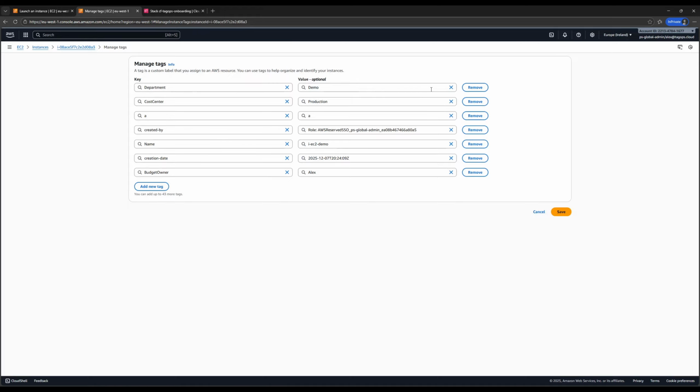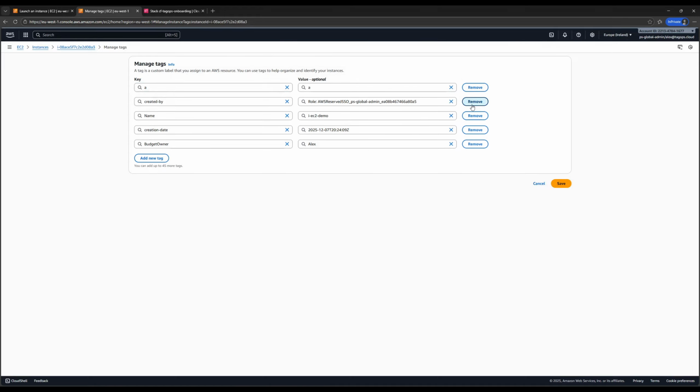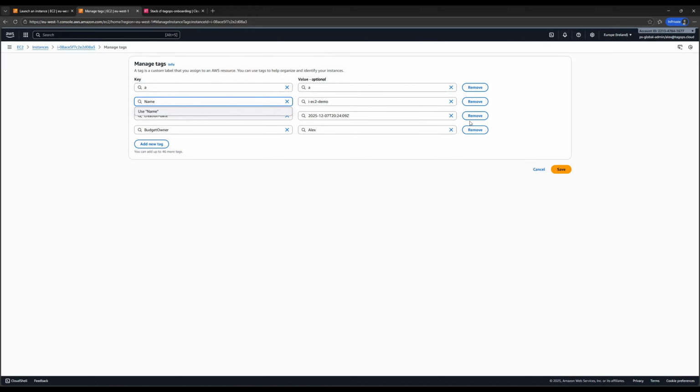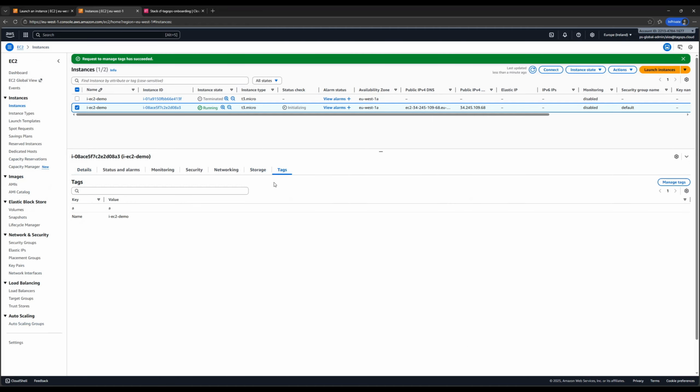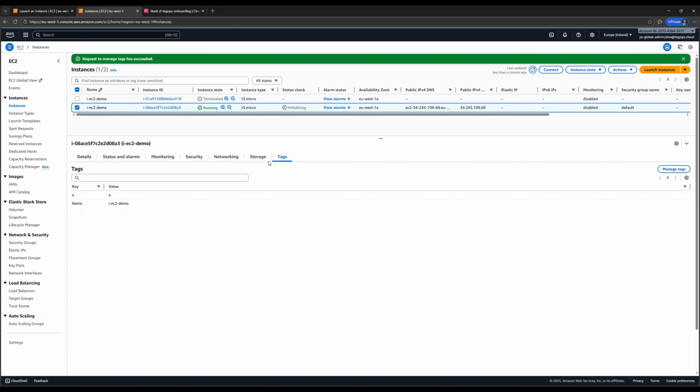What happens if we want to delete a tag? Let's say I'm a bad person. I don't want any of those tags to be here. I did something bad and I don't want anyone to know. So I delete the tags. This should cover my tracks in a way, I guess. There's collateral, there are other things to consider, but let's say that I'm relying on tags a little bit.